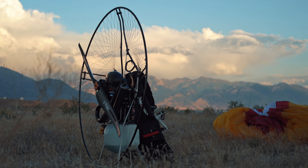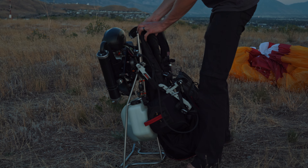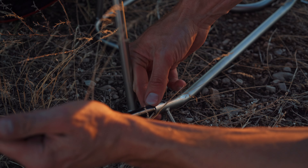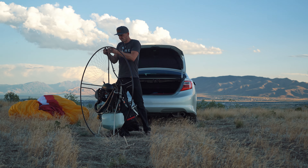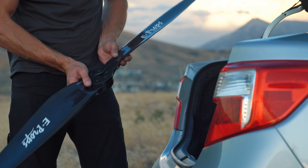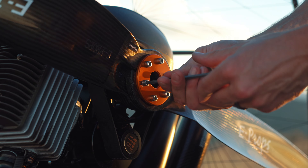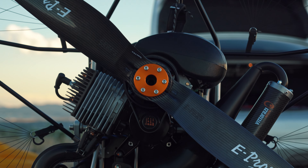The motor I brought with me tonight is the PAP Tynex. A cool thing about it is it breaks down super quickly and quite small, so I can actually fit it in the trunk of my car. This will be the first time I've ever actually put it together — kind of getting an idea of how long it actually takes. It only took me about three minutes, and that was my first time. Super quick and easy to put together. Great paramotor if all you have is a car or you want to do some traveling — highly recommend the PAP.